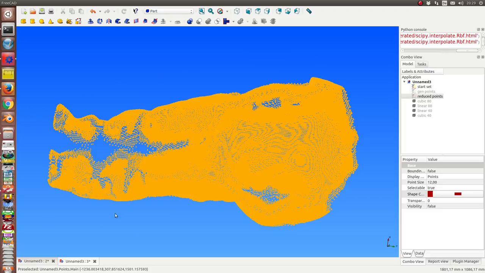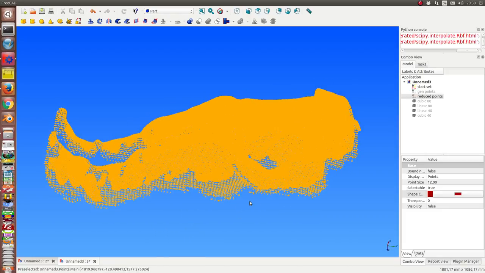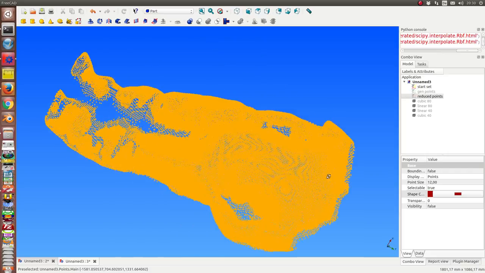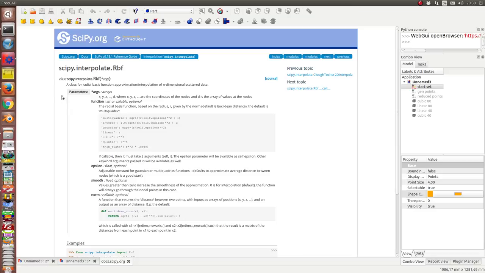So I want to reduce the number of points, and then I interpolate on the basis of this smaller set a new model where I can modify some details using CAD methods. Okay, the algorithm I use is SciPy interpolate RBF. There are different modes. I have tested best with linear interpolation and cubic. For the other, there must be some extra scripts to bound the border of the calculated phase.